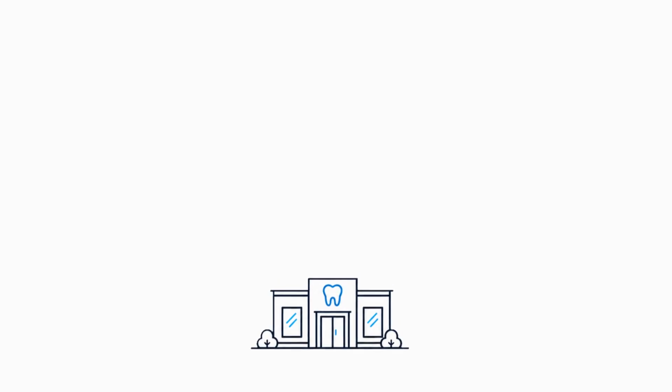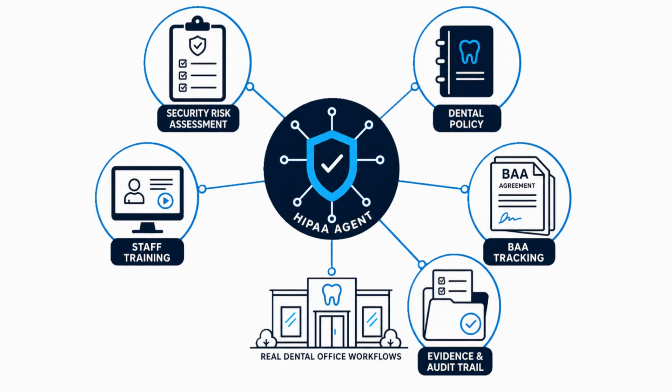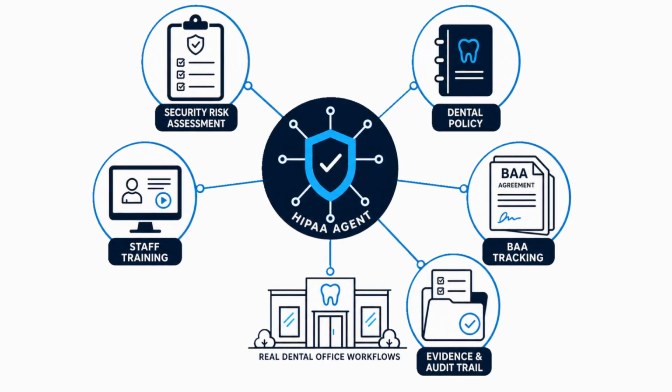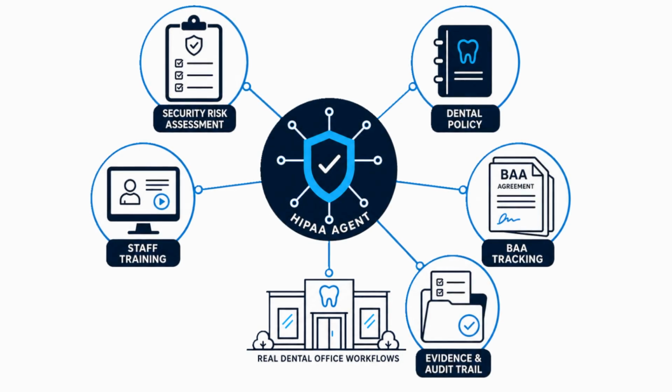The good news is that compliance becomes much easier when the system is built for the way dental practices actually work. HIPAA Agent helps by automating core pieces of that system. It can guide security risk assessments, generate dental-specific policies, support staff training, track business associate agreements, and help document the evidence practices need to stay organized and audit-ready.